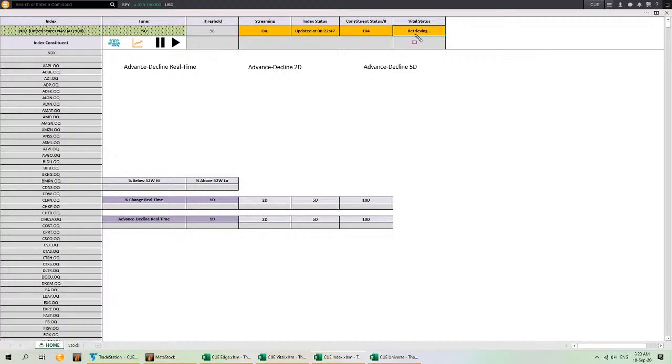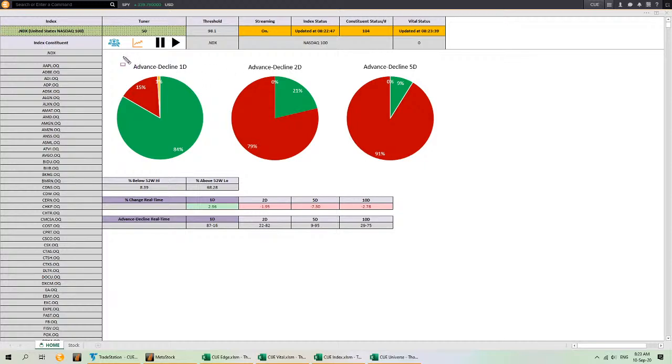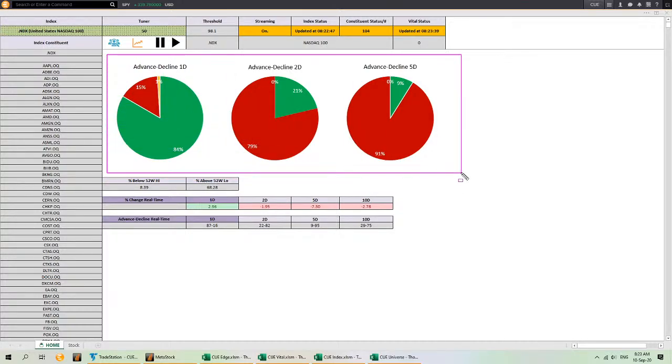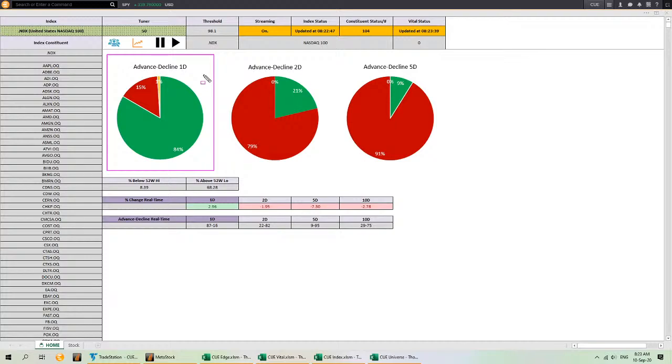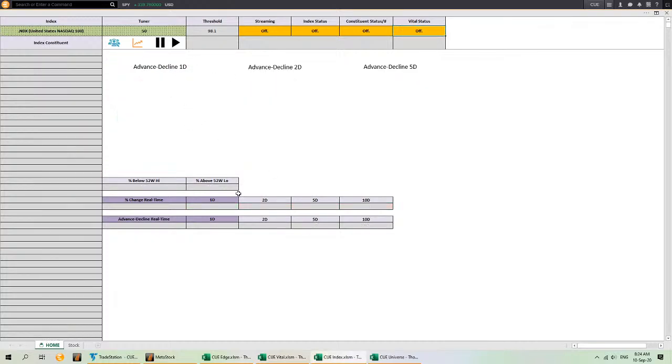It is retrieving the data about the NASDAQ NDX constituent stocks, and you can see the heartbeat is here also. This will also keep on changing based on the refresh frequency. Another thing that also changes is again the pie chart, the 1 day one. Currently it is showing 1 day. During market hours it will change to real time, and this graph will also change in real time, not only in the cache but also on the view. Let me pause it to save bandwidth.